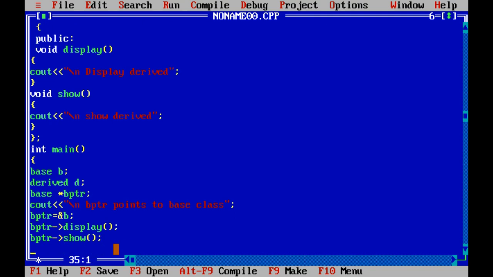Okay, and now cout: now bptr points to derived class.